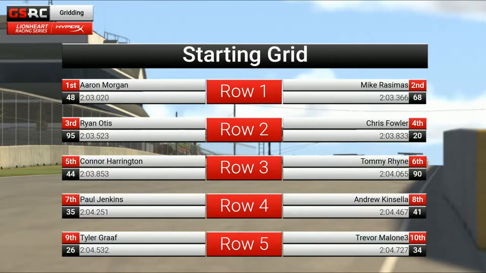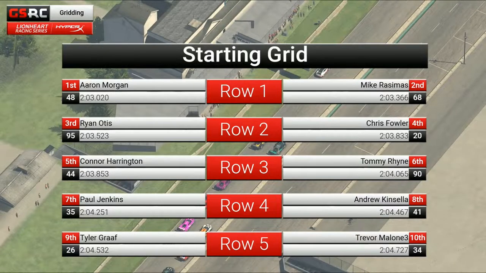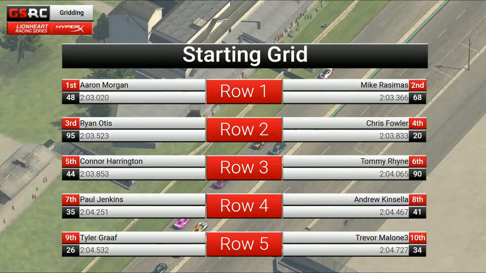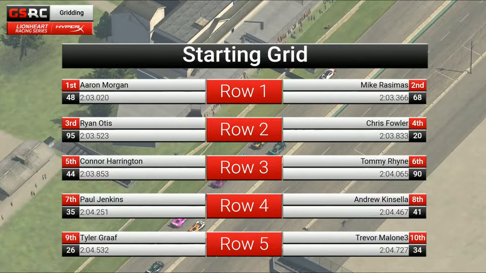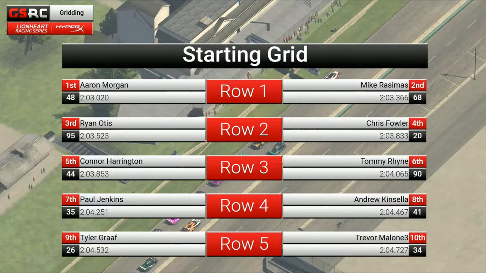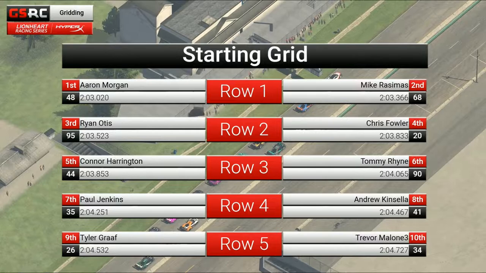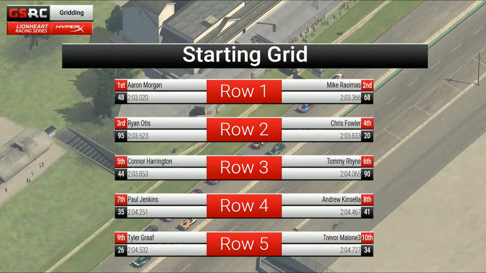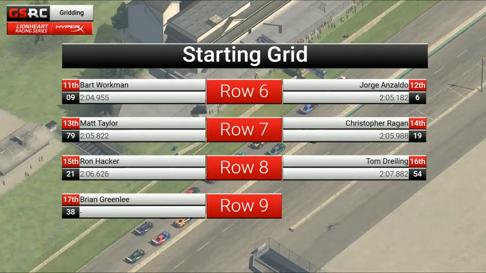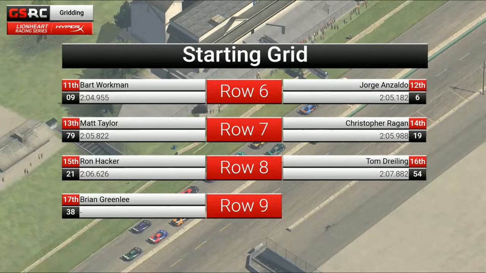Rounding out the top 10, it's Tyra Graf and Trevor Malone in 10th spot. Samuel Bart Workman will be starting from 11th ahead of series founder George Rinaldo. Matt Taylor back in 13th and Christopher Reagan in 14th. Ron Hacker 15th and Tom Dreiling 16th. And Brian Greenlee did not turn a time during qualifying, and so he will start 17th and last.